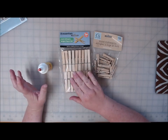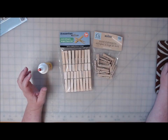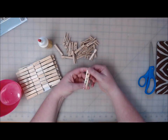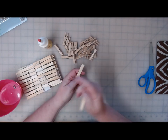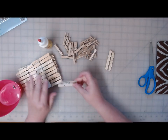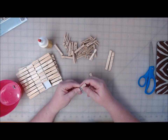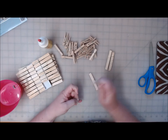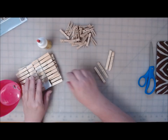The first thing you need to do is open these up — I'm going to do that off camera because they're very noisy. You need to take all of your clothespins apart, just take the little metal pieces off. Save those because I have an idea for those as well. Might as well use every little bit, right? Go ahead and take the little metal pieces off and do the whole thing.